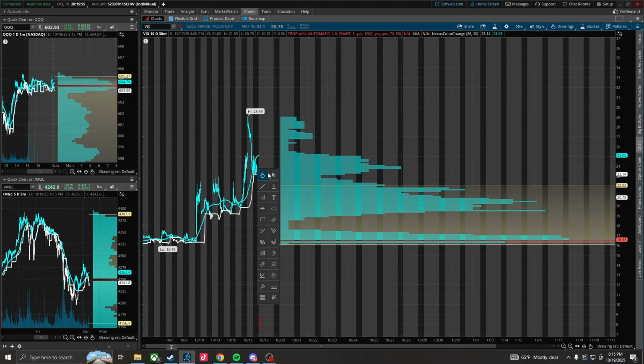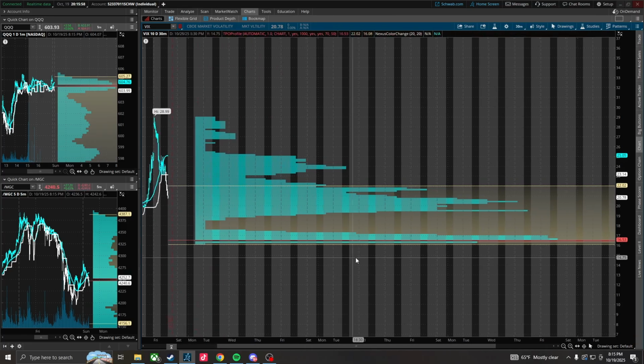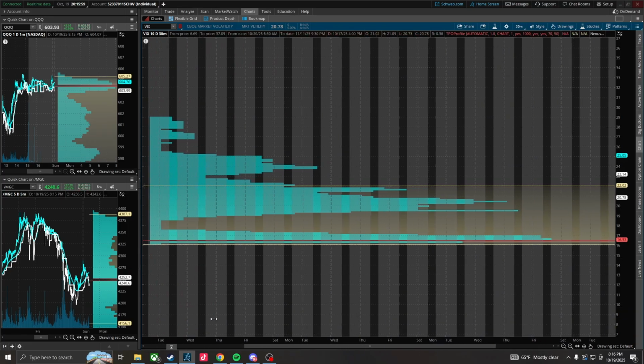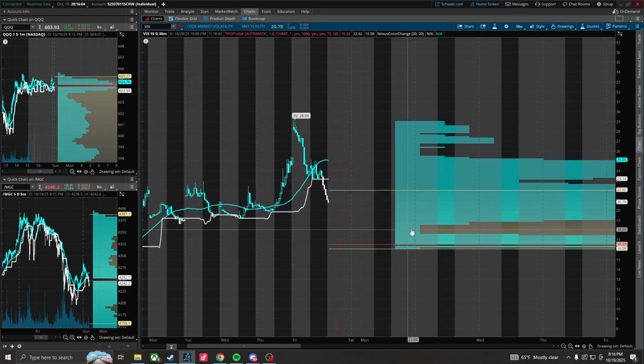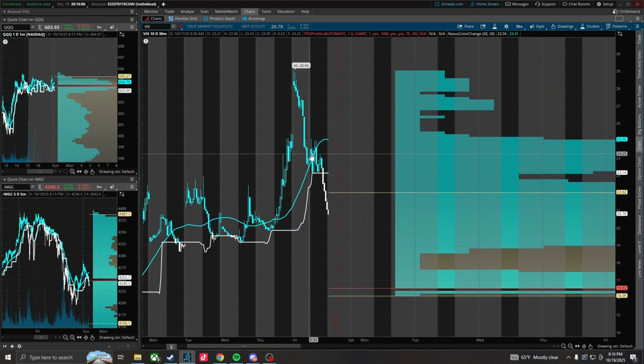Because, for example, right, I can zoom in all the way to this day right here. This was Friday, I believe. So, Friday pre market, right? We did have a pump all the way to $28.99, right? That was a pretty big dump. That's why we had spiked all the way up here.